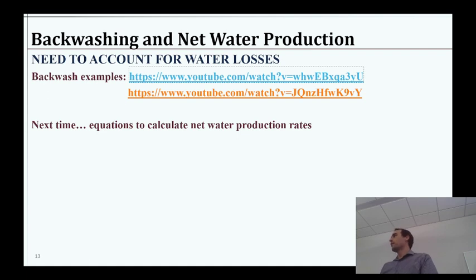Yeah, that's a great question. When you're backwashing in an open bed like this, there is a risk of losing your granular media. If I show you the system in my lab, we could easily do that in this column system, where if I'm not careful, it'll just shoot all the stuff right through because the water's going too fast. The typical backwash rates we'll learn after the exam. We normally backwash at about the same speed as we load it, or up to maybe twice the speed. But definitely the design criteria there is to make sure we're not losing our granular media, so we can continue using it.